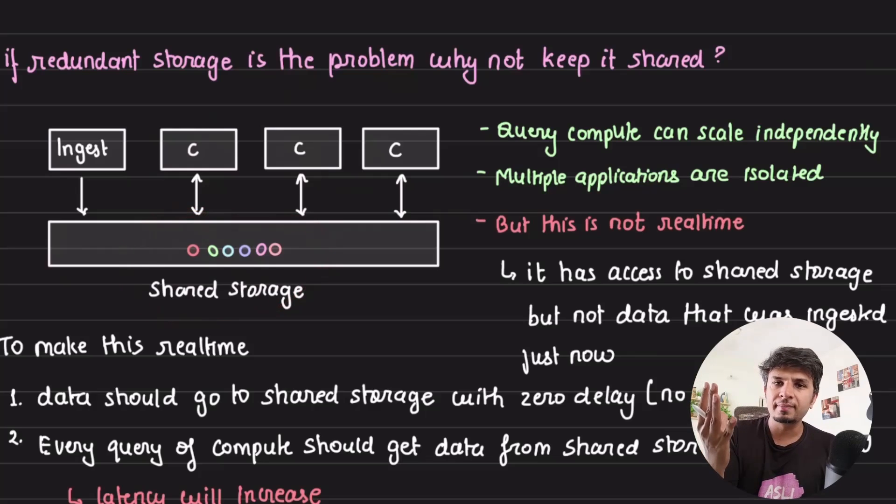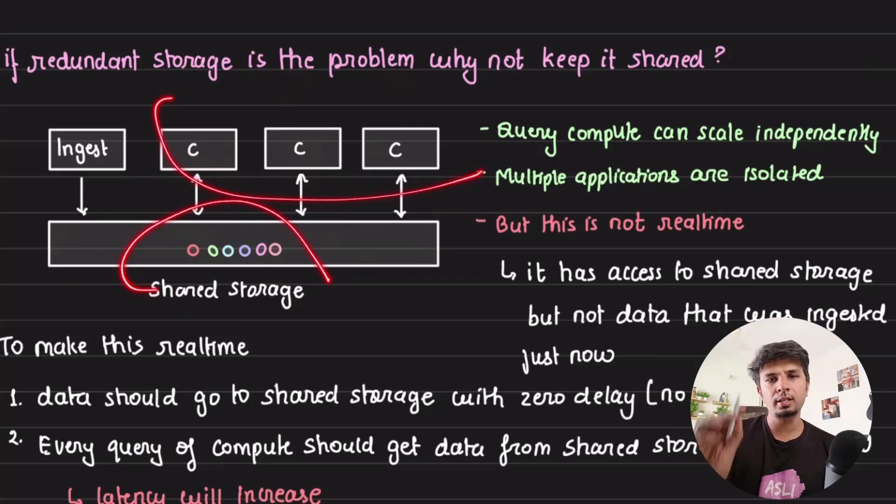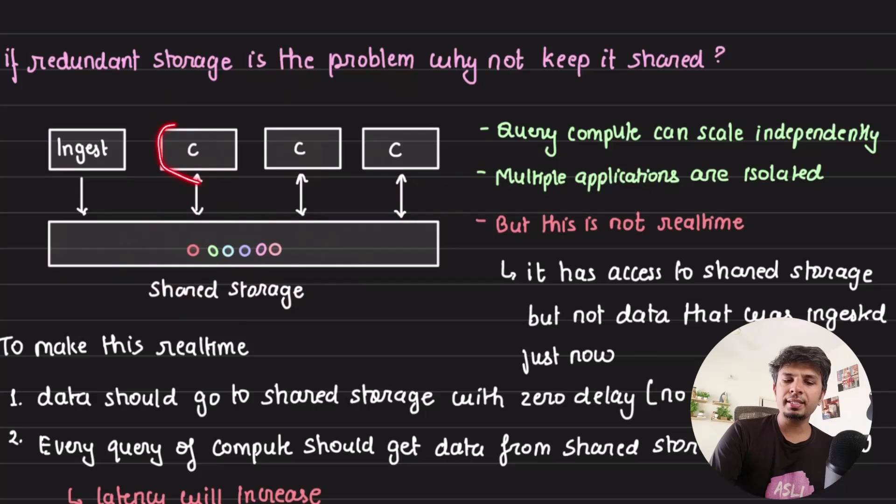Now this is a shared storage, which offers file-like semantics. So any node who needs the data can just make a call, get the data and do whatever compute it needs to do on the data. So this is pure storage and these are compute nodes. Now this way you can see that your compute can easily horizontally scale given that there is no data on the compute nodes that for data they are reaching out to storage layer anyway. Now your compute can scale independently, problem solved. Second is now you can offer a bunch of compute nodes to a certain use case. So compute isolation is there. But what did you lose? You get some, you lose some. What did you lose?